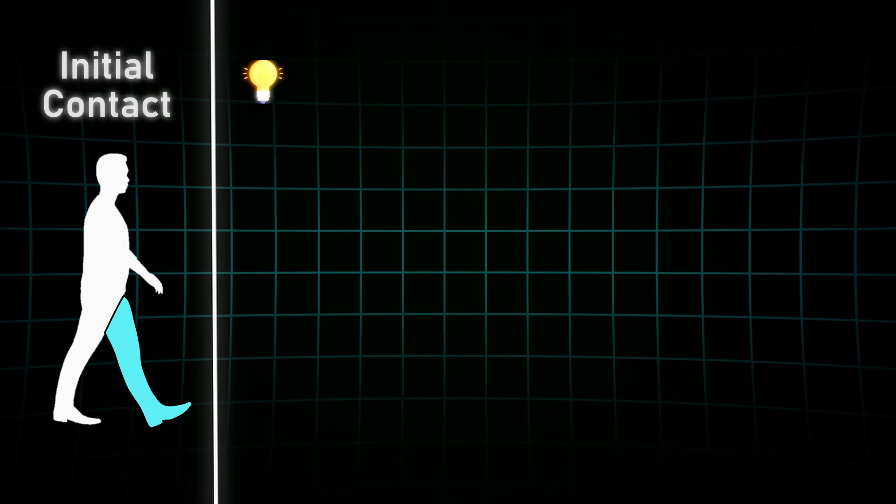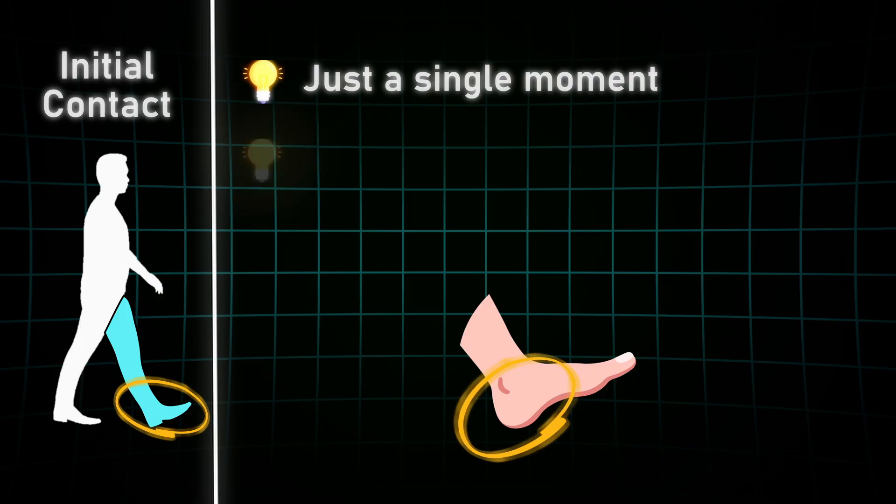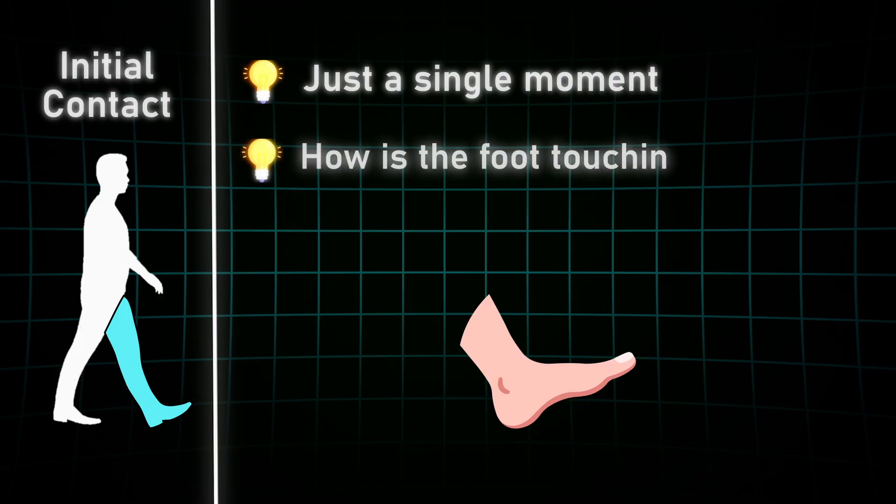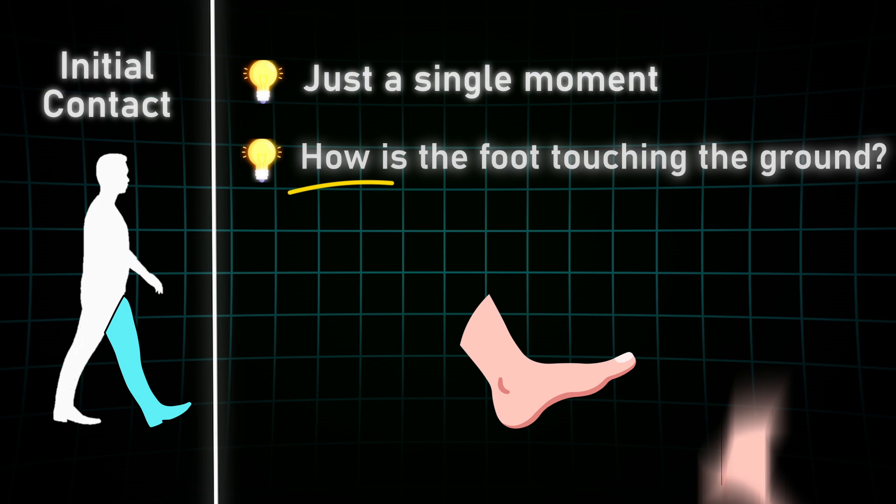The very first gait phase is not really a phase. It is a single moment. The initial contact. The foot touches the ground, optimally with the heel first. Patients with the paralysis of the tibialis anterior muscle, contractures or spasticity might not achieve that. This is the first deviation you can look at. How does the foot touch the ground?